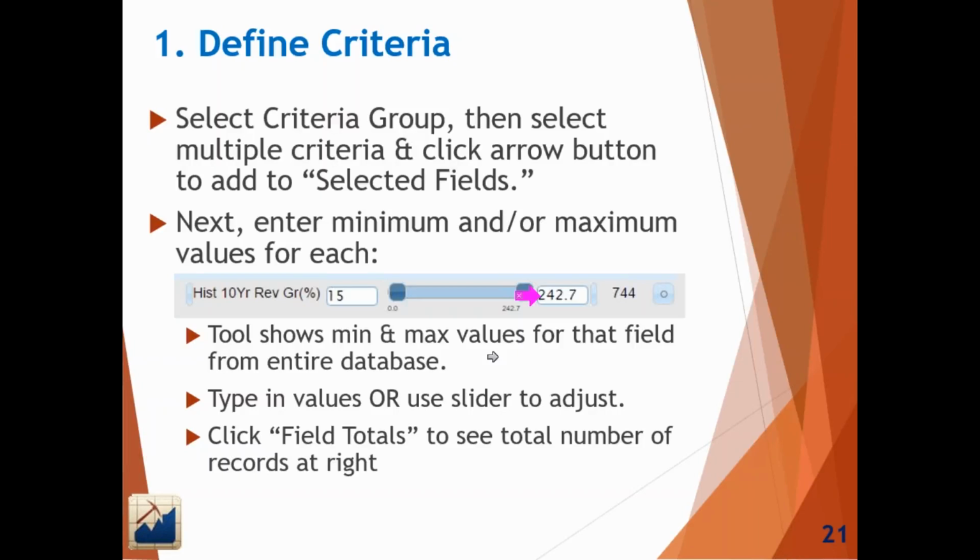It's probably not going to affect your results as you go through the program. Now you'll notice there's also these slider bars, and you can slide these and the values will adjust automatically. So in some cases, feel free to grab onto those sliders and the values will change. Otherwise, you can just come over here and type in that value. So this is how all of the fields are adjusted throughout the program.